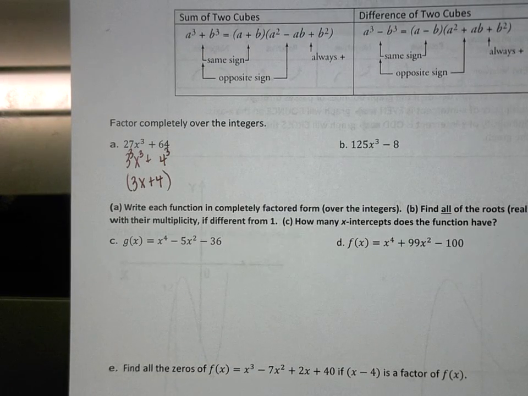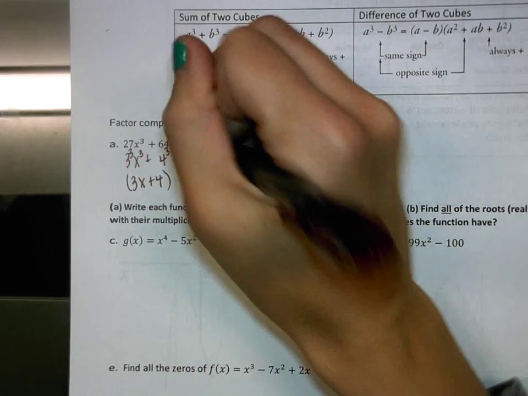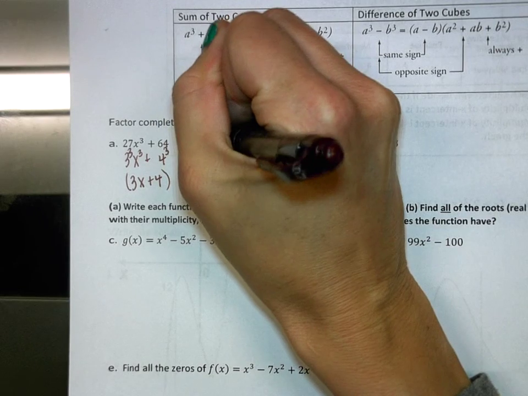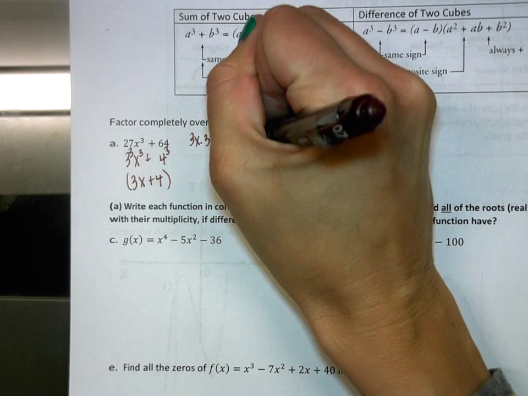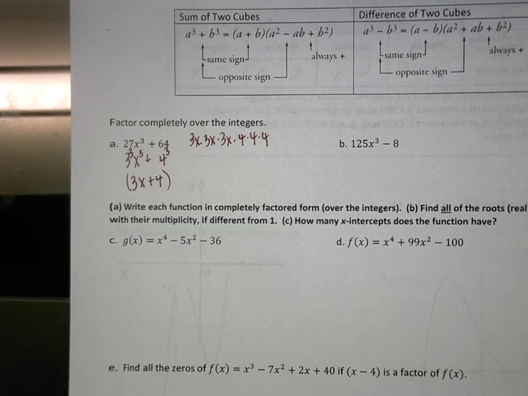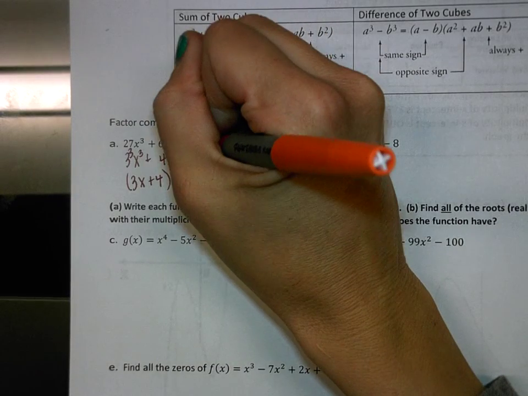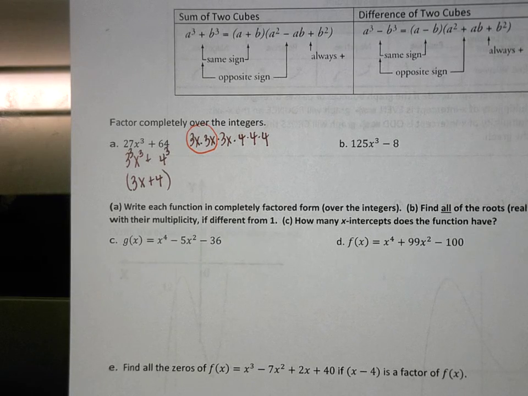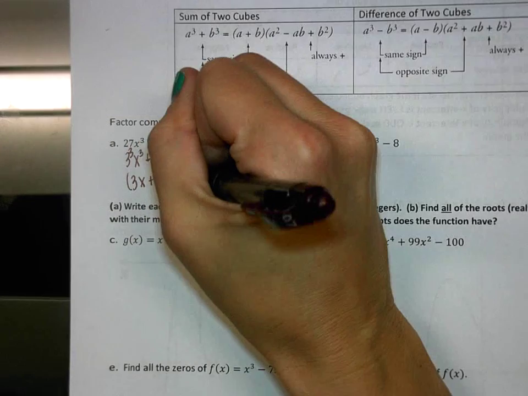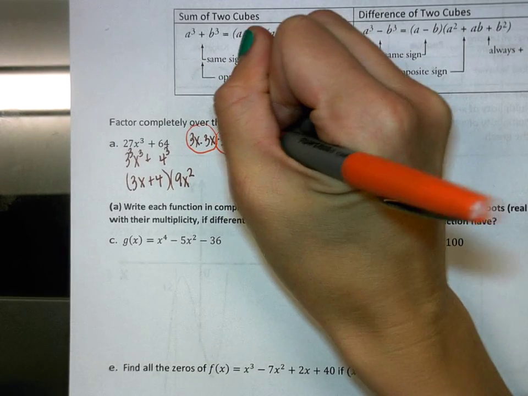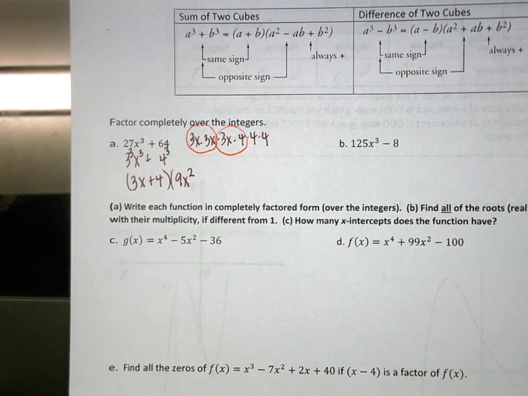Now, the second parenthesis is where we talked about how we could write out. So because there's 2 terms right there, you would write that as 3x times 3x times 3x, and then 4 times 4 times 4. Okay, because there's 3 3x's and there's 3 4's. Okay, and so remember that the first term in the second parenthesis is the first 2 multiplied together. So that makes 9x. Good. And then your second term is the 3x times 4, which is 12x.